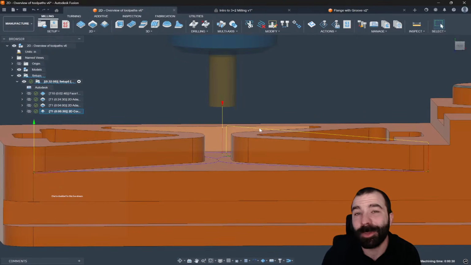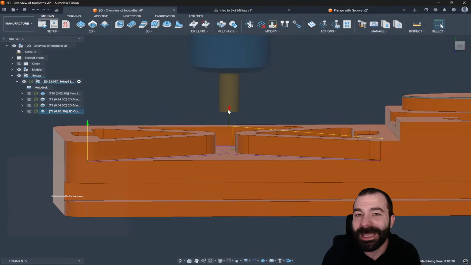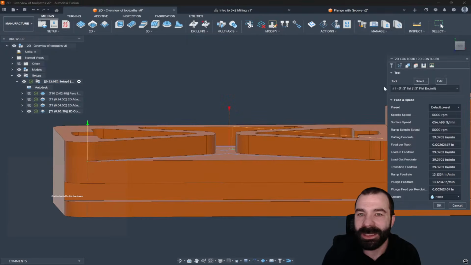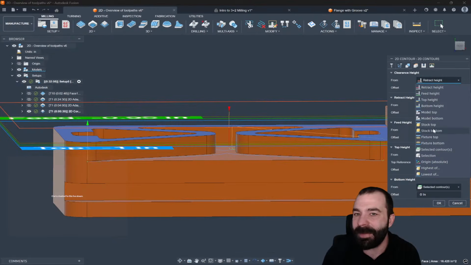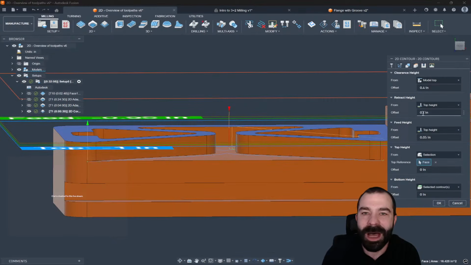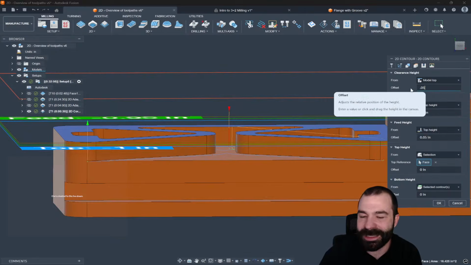This is a little more advanced procedure. It could cause you some problems, again, because going back in a third time around, I might need to separate that clearance height. So again, I think if it was me, model top is adequate, and let's stay within 50 of the model top.